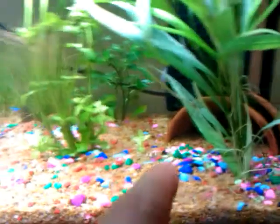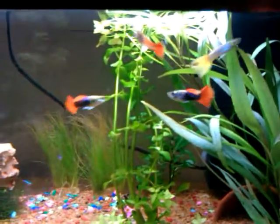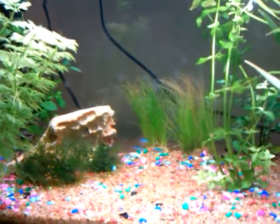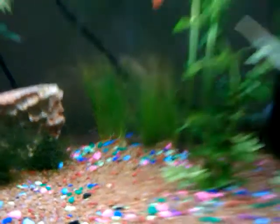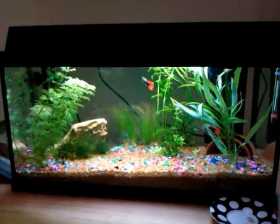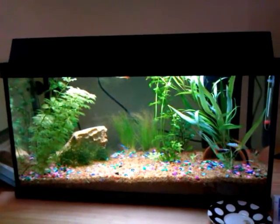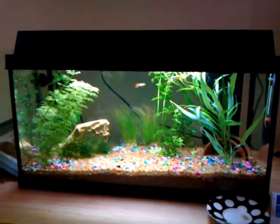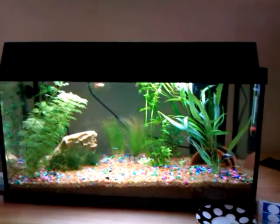They do a damn good job of keeping stuff clean. So the shrimp and the corydoras take care of the ground. The guppies take care of the flapping colour. The plants take care of the extra nutrients and that kind of stuff in the water. And these little guys are just fun to look at. This is a Coral 60, they call it — which is a 54 litre tank, which I think is about 10 gallons. I apologise for anybody who lives in a backwards country that doesn't have a metric system. Ha ha. Enjoy.